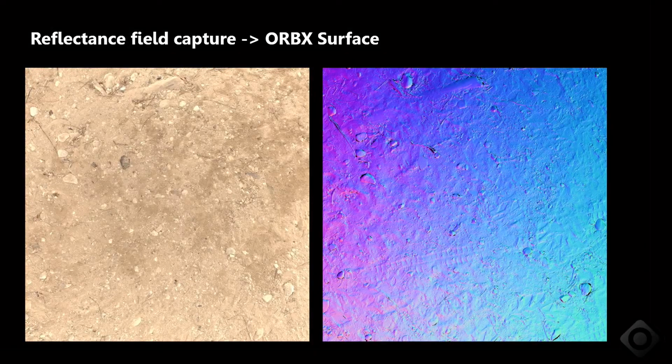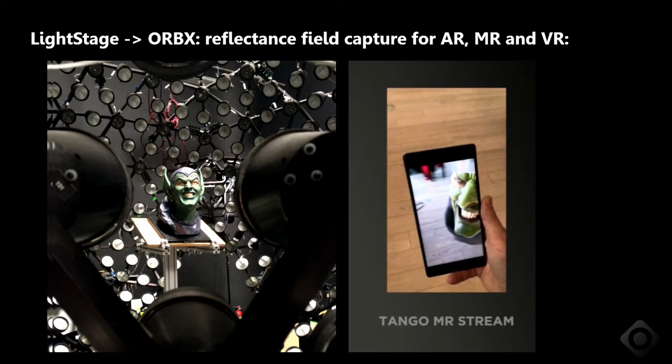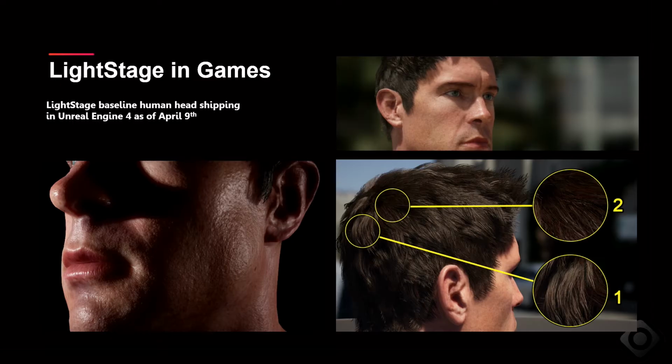And even for artists, it's a huge time saver to be able to use LightStage technology. And we're trying to get this into tablets and phones. We only need 2 cameras that are running 120 hertz and 4 lights. And you just get back awesome details that you can then drop into a CG render like Octane. So a little bit later, I'll be showing how that works end to end for capturing something on the LightStage or something along those lines, and then running it through our ecosystem of software and services, and then delivering that to an AR device. And it's also been used in the assets you can see in Unreal Engine.